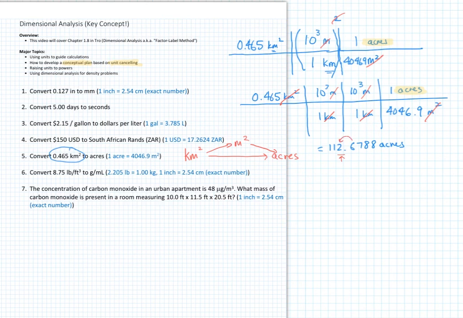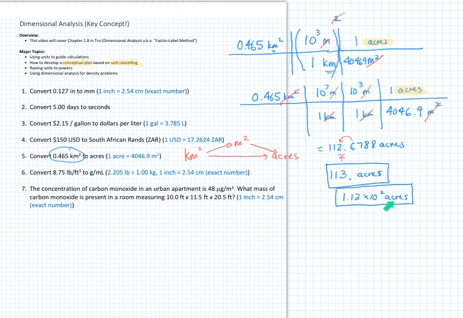So I got to come to this answer and say that's where the sig figs are. And then this one is going to influence that. I need to determine whether I need to round it. It's greater than a 5, so yes, I do have to round it. So 113 acres. So one way we could express this is 113 with a decimal point, or I also could say 1.13 times 10 to the 2 acres. Either one of these would be acceptable answers with the correct number of significant figures.